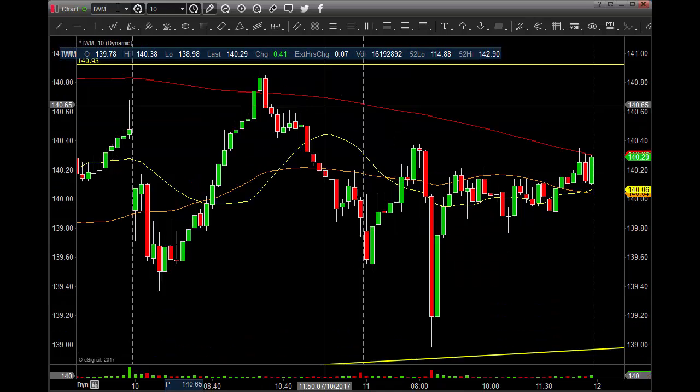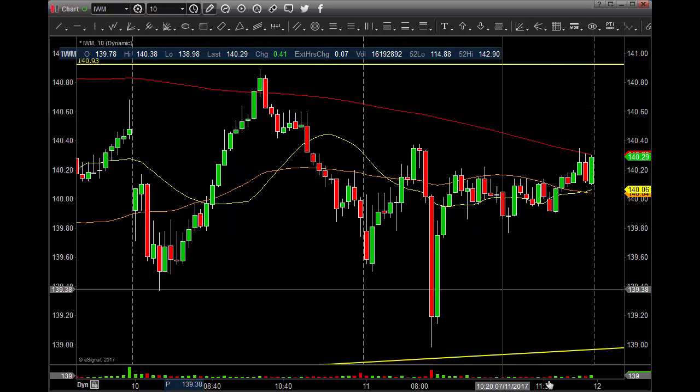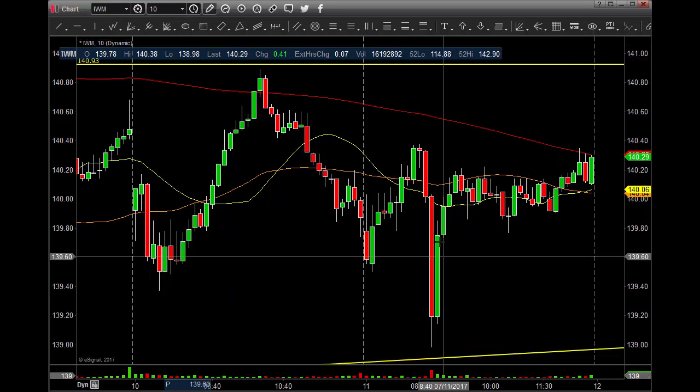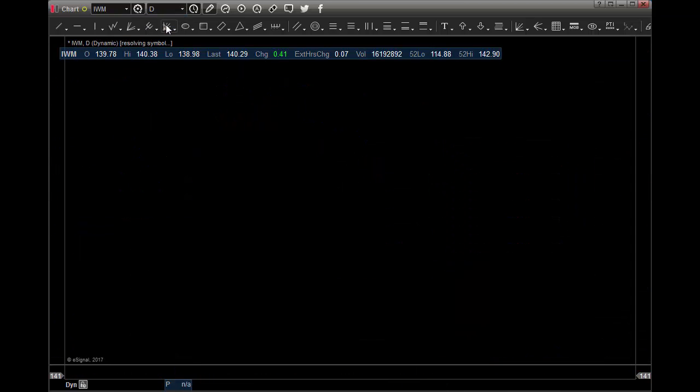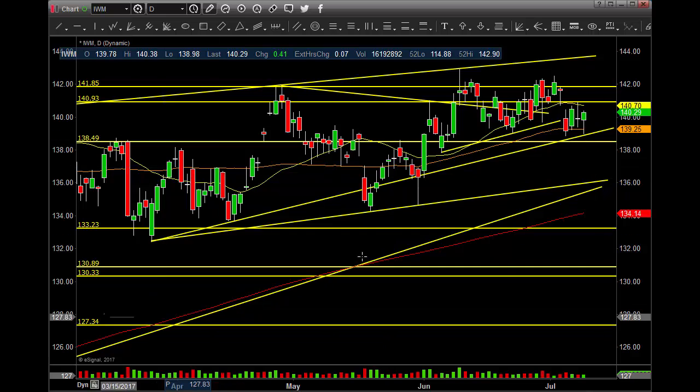So IWM, 16 million on a day, light volume. Let's go into the daily. Same thing with the IWM. Look at that. Boom, boom, boom. Someone's selling that one. It's like, dang. That says, no, it's a market trade. They just sell overall. Computers take over. You might have some traders in there doing their thing, but yeah, it's a little bit of selling there. Maybe one institution, maybe a hedge fund, maybe.